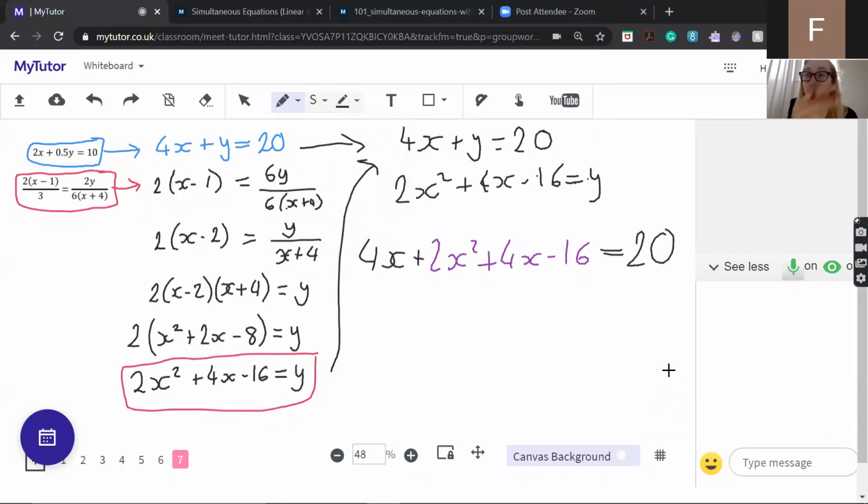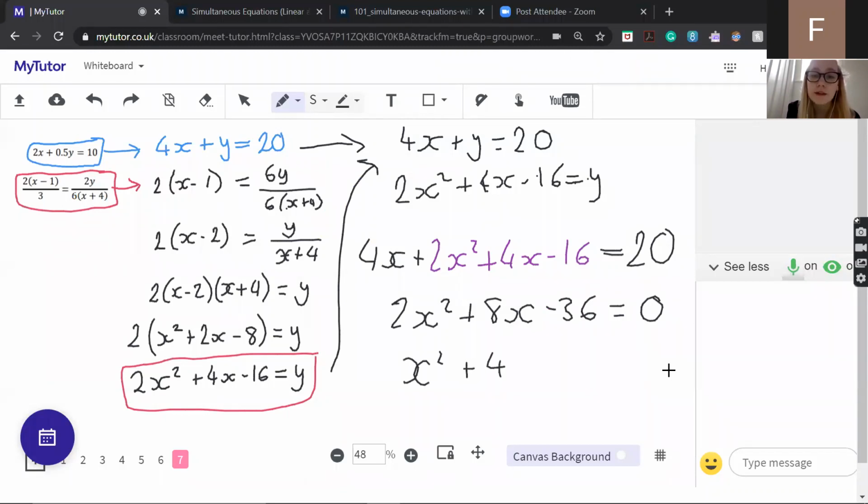Now this step I'm going to rush a little bit, but you can come back to it in your own time. 2x squared plus 8x minus 36 equals 0. I've just made that right-hand side 0 and combined everything on the left-hand side. We can divide everything here by 2 to make it nicer for ourselves. And then we've got an equation that we probably have to use the quadratic formula to solve, I think. But anyway, that's another fraction example and another x squared example.